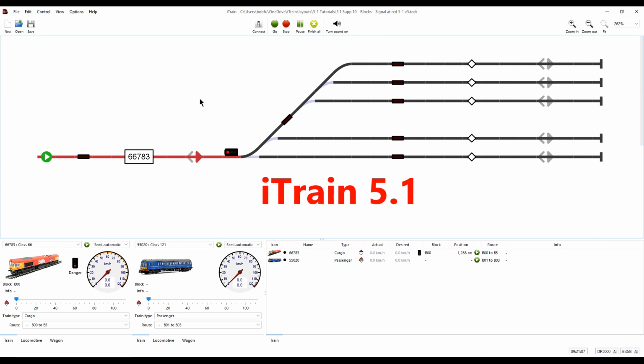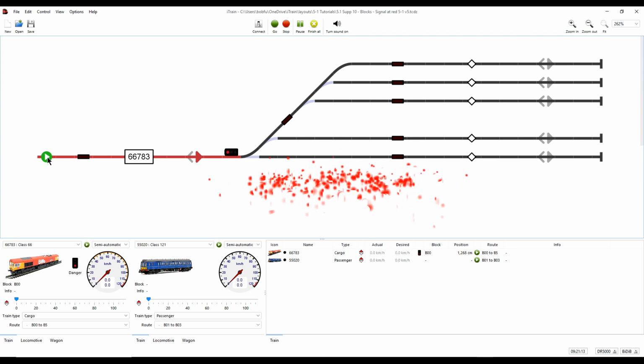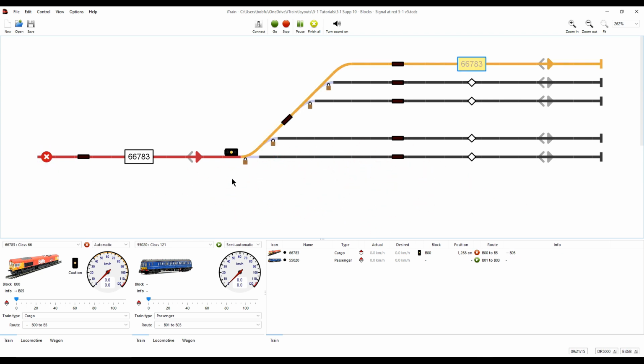So in 5.1, for all regional signals except the Swiss signals, the signal changes immediately to red on leaving the block, replicating prototypical behaviour.